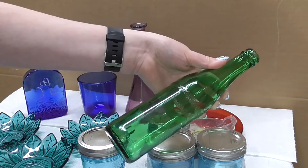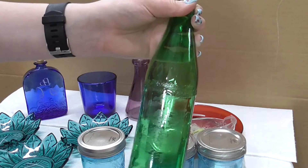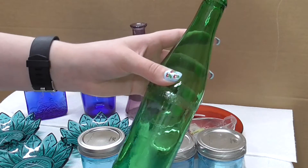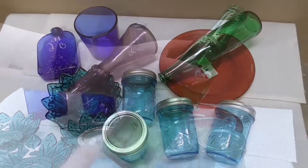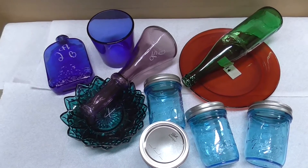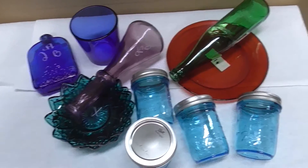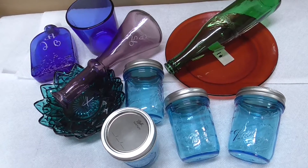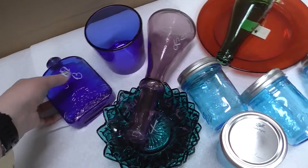There's also this green glass bottle. Sprite comes in green bottles and a lot of things like that, so I took the label off — it still has a little sticky residue, but I don't think that's going to be much of a concern after it's been tumbling in the rock tumbler for a few days. The total for all of this including tax was about $15 for all of this glass, so it was not very expensive.